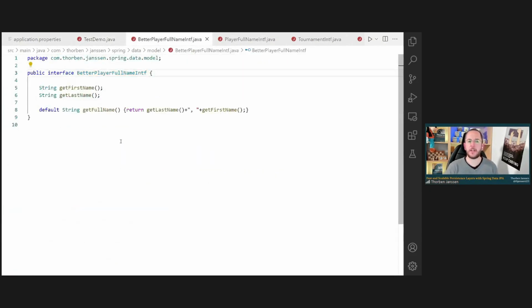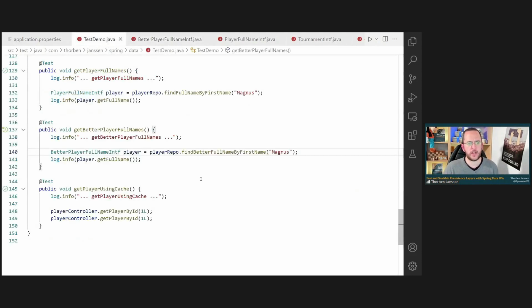I defined my better player full name interface, and that doesn't use expression language, as you can see. That one uses 2 getter methods that match the getter methods on the chess player entity, and I have a default method, get full name. And that one does in the Java code the same stuff that I did previously in my expression language.